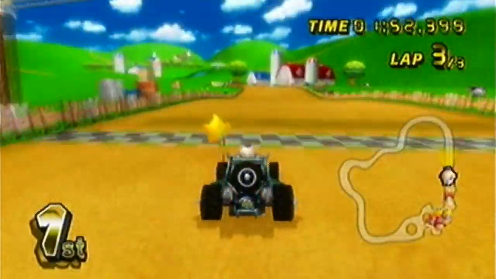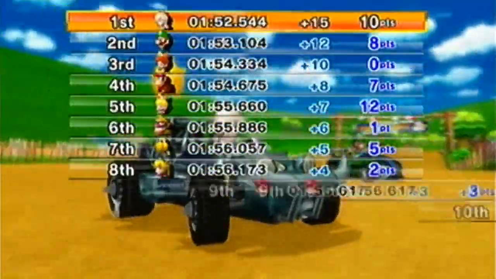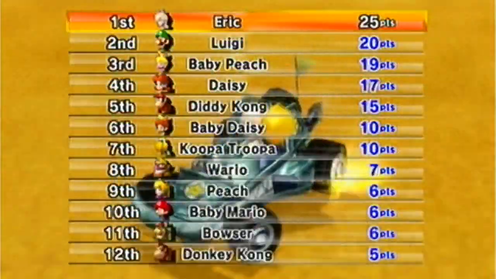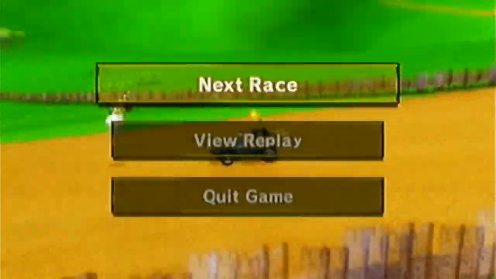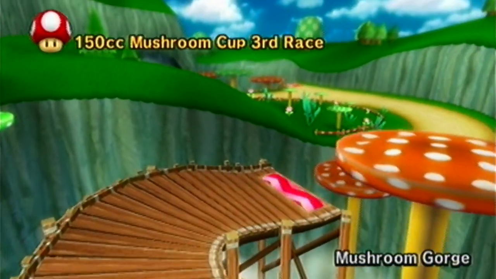Oh, are we gonna make it? Oh, there we go. First place finish right there. All right, you go, Rosalina and Luma. I like how the little Luma's just bouncing around with you as you're doing tricks and things like that in the air. It's like he's not even concerned for the fact that Rosalina possibly might die in the outcome of this actual race. It's like, Mama, let's do tricks!